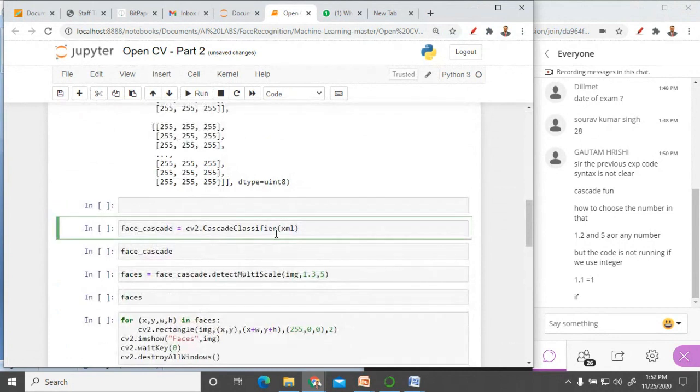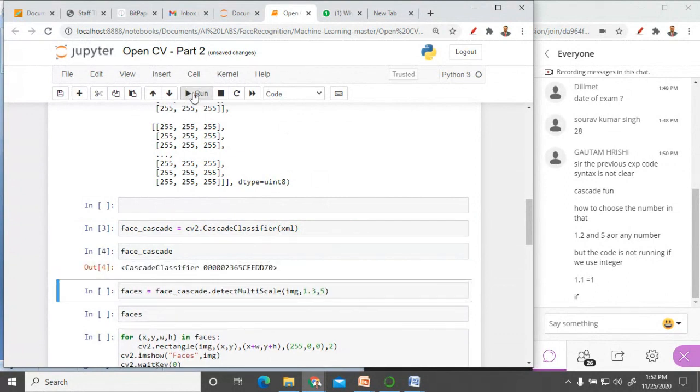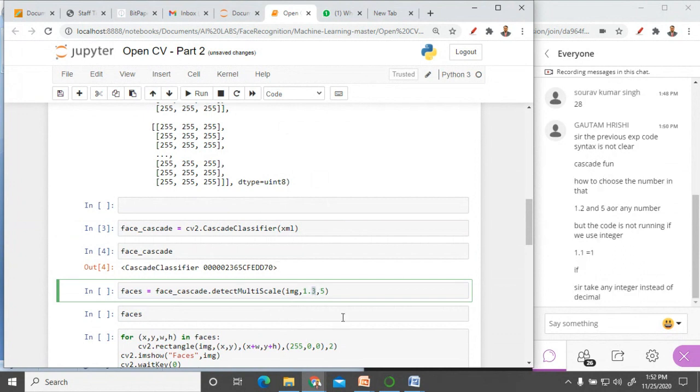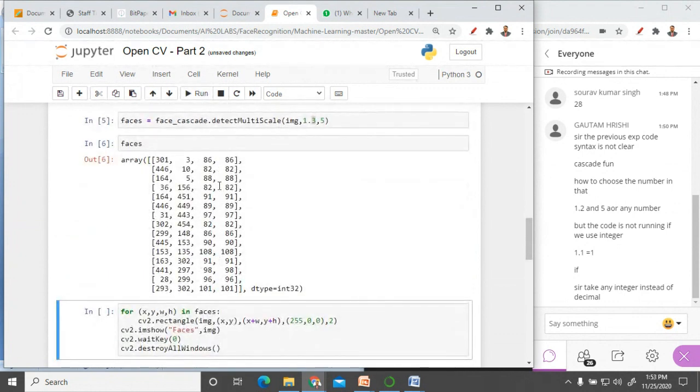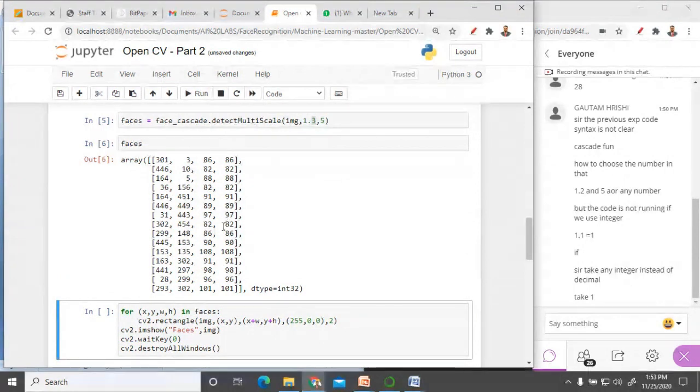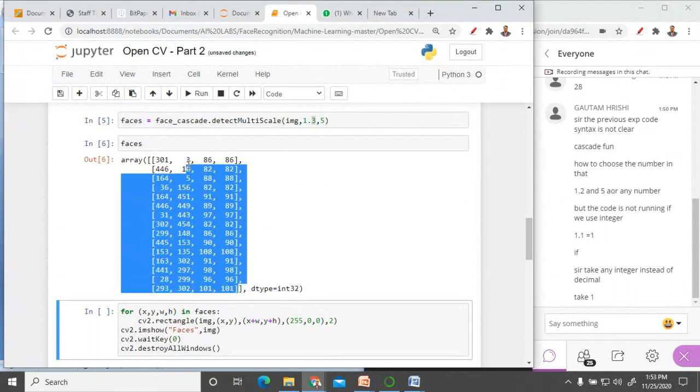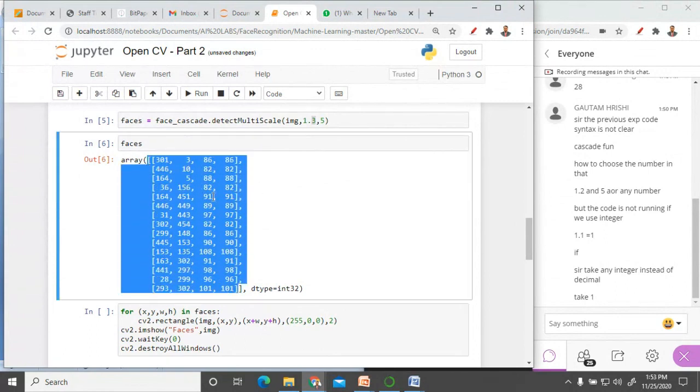Now this is the cascade file to read the cascade classifier. Then you have to use different values. We are using 1.3 right now, and we can count 1, 2, 3, up to 15. So right now 15 faces are represented in this array.